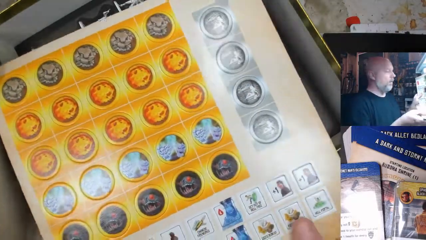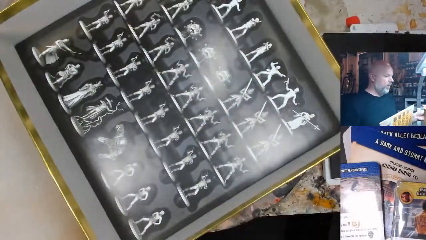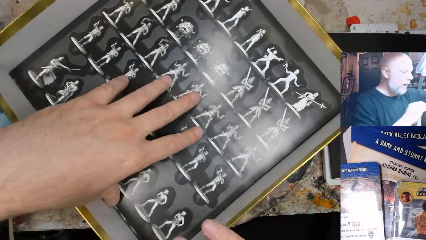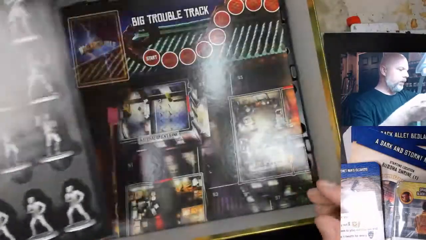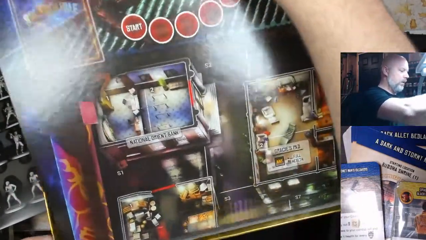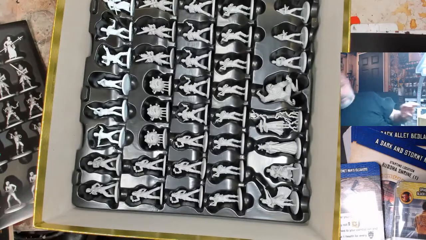Uh-oh. Lots of punches. Okay. Wild Man, Rain, David Lopan, Main Flesh. Let's get these out of the way. And here we are. Little map of what goes where. Here's your game board, which I can't unfold in front of this camera, but really nice, thick quality.